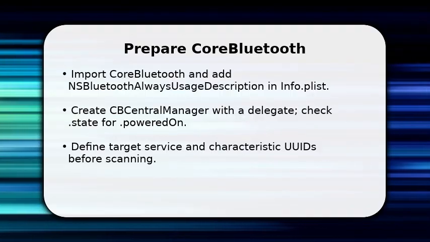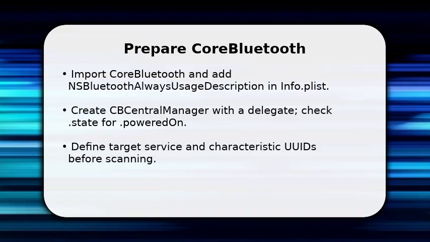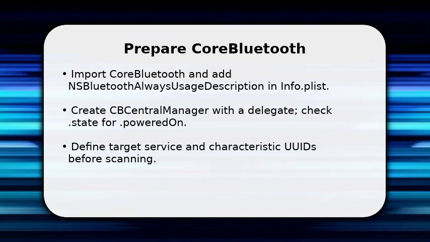Once the manager reports powered on, start scanning for peripherals that advertise your target service UUIDs. Make sure you already have the exact service and characteristic UUIDs to filter results. This reduces noise and speeds discovery. If the manager isn't powered on, wait and handle states gracefully so the app remains responsive while you wait.